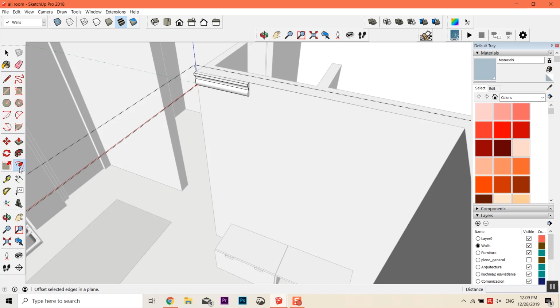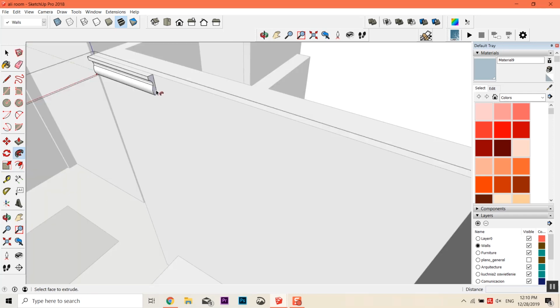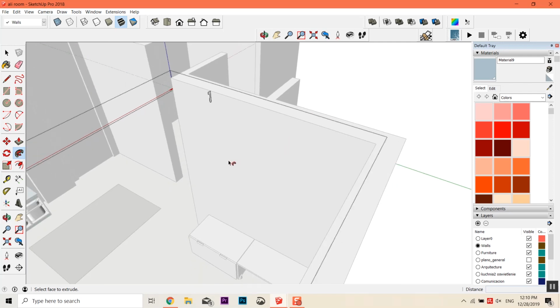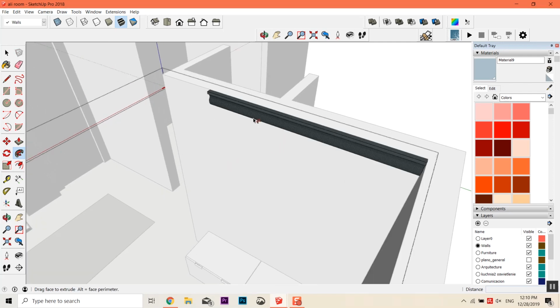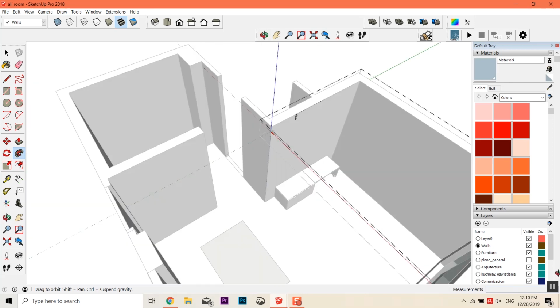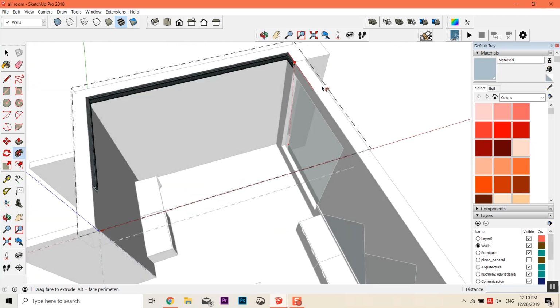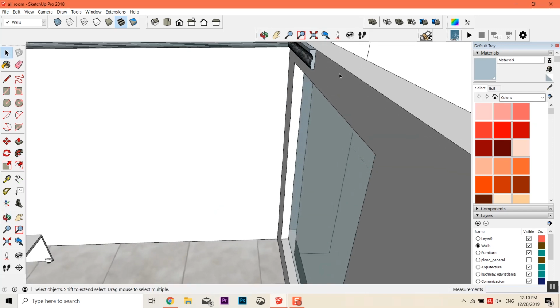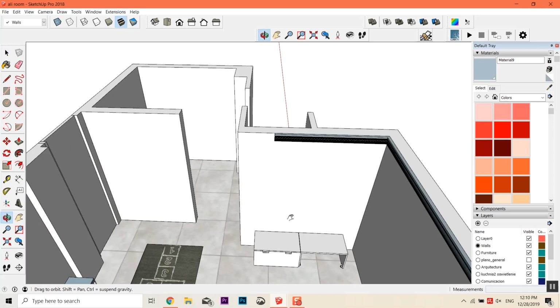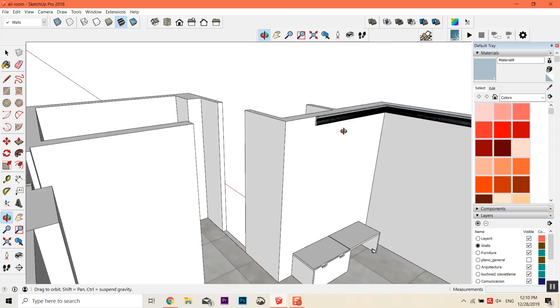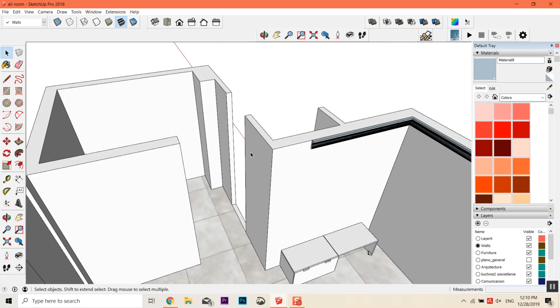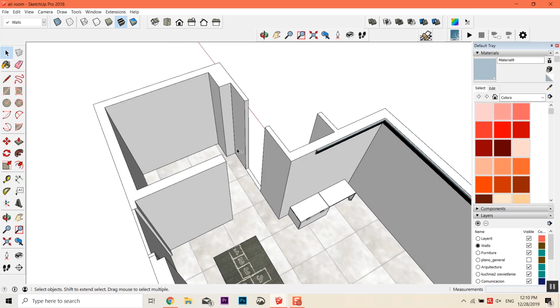And now I'm going to click the follow me feature. So I selected this face and I've selected the follow me already, and it will ask me which face do you want to extrude. So I want to extrude this face, and it will immediately detect the lines. So I'm just spinning it around where I want it to be. And there you go. You can practically do this with any kind of molding, with any kind of things that need to get extruded at a certain angle.